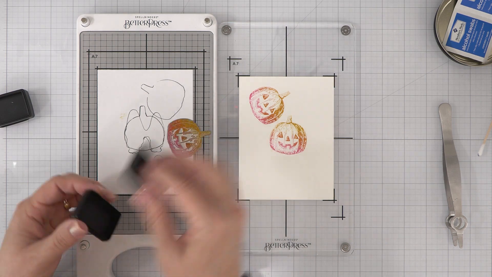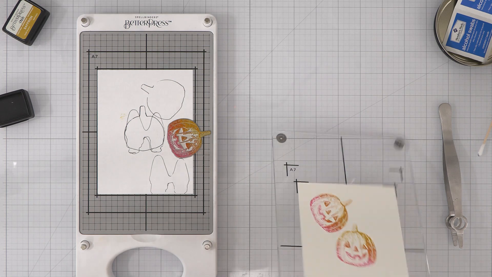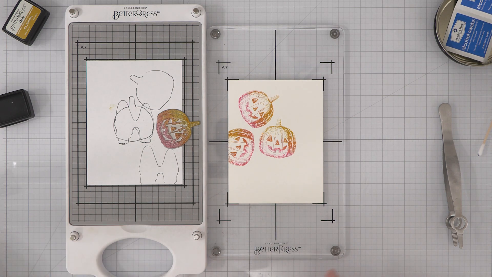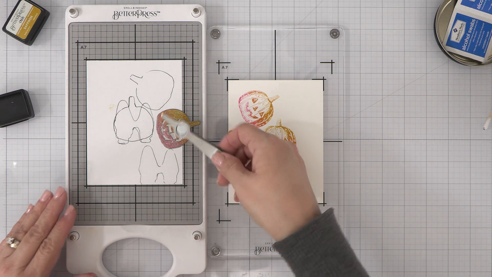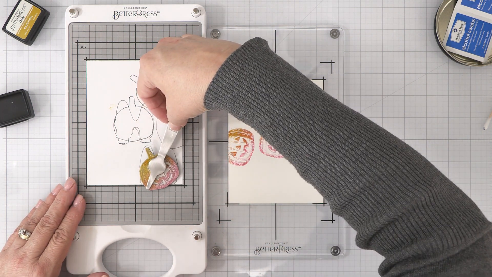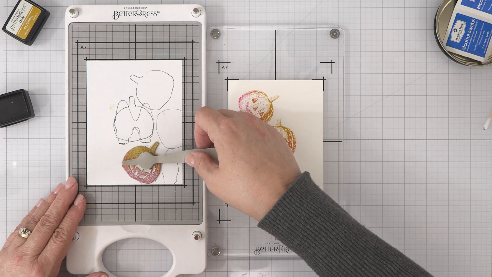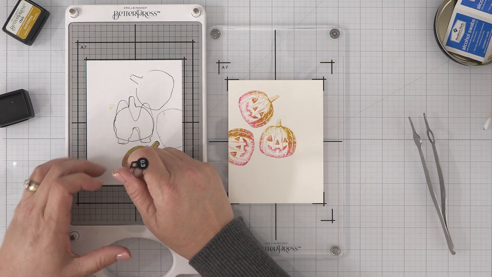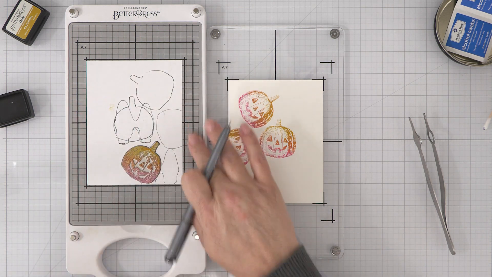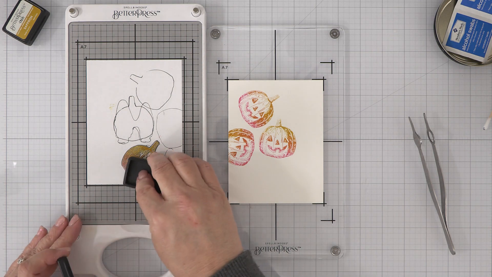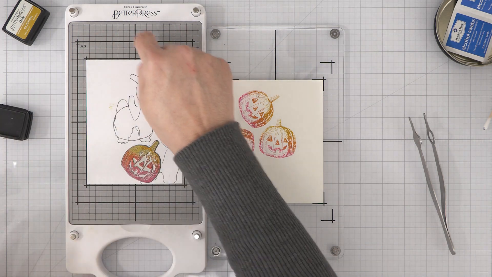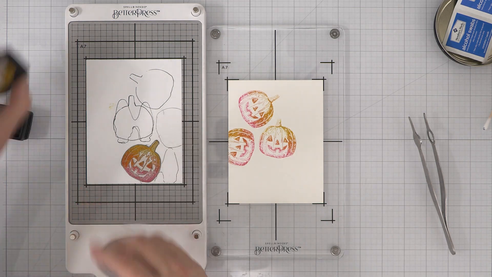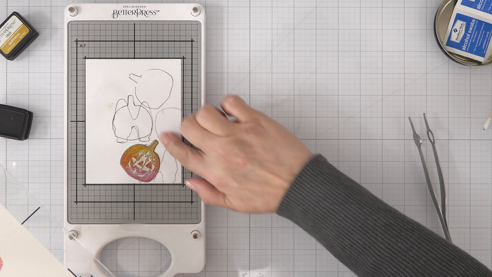But for me I want to be as creative as I possibly can with my products and I'm okay with letting the two colors touch each other on the ink pad. That doesn't bother me. If that's something that you don't want to do with your ink pads then maybe just choose to do different color pumpkins. Maybe do a pink pumpkin and then a solid saffron or maybe use some different color inks or different type of inks to do a Halloween type background. So I did that with the witch's hats from this set. I used my VersaFine Clair inks with this and they work beautifully and I did purple, green, and orange, and black hats on.